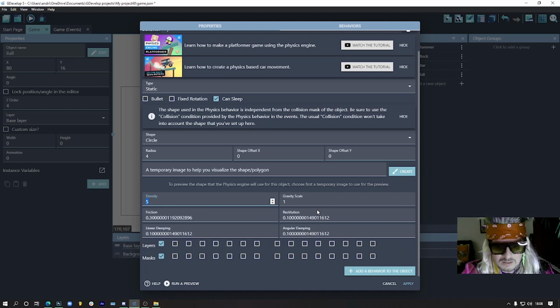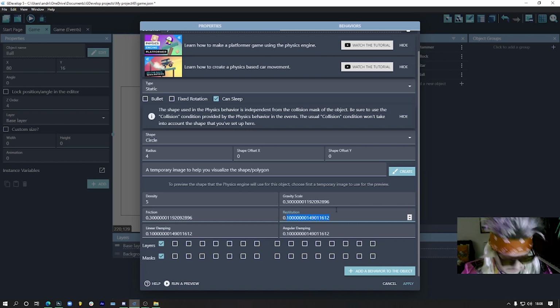property. Now another thing I want to do is remove a little bit of gravity. I mean, it's heavy, so it will fall very fast, but I want to make it fall a little bit slower. So I'll change the gravity scale to 0.3. And restitution is our bounciness.